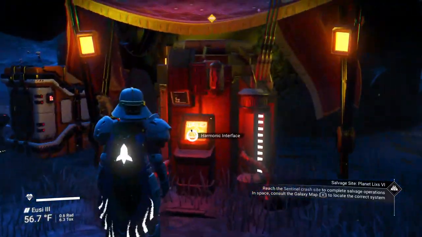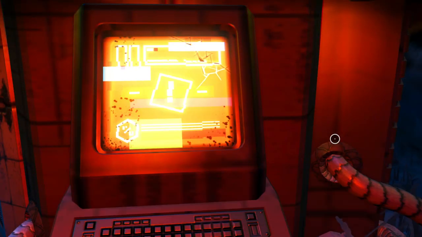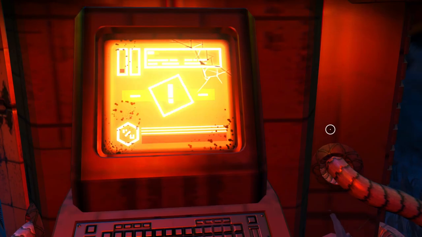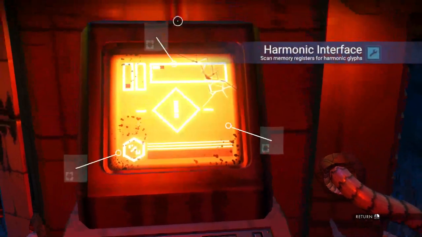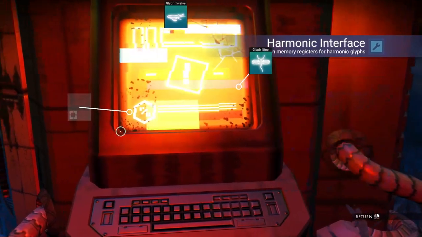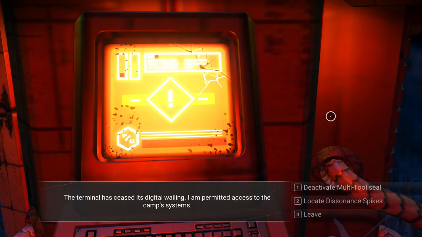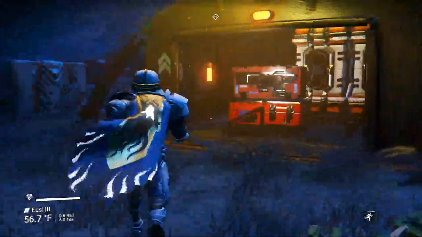All right. It's time to math. Scan the memory registers first. Let's see. So we've got 12, 9, and 5. Okay. Up here, we're going to do 12. Over here, it's the whale. 9 is the first one, and 5 is over here. Deactivate.